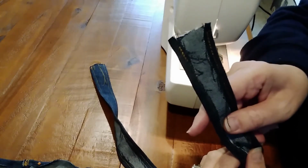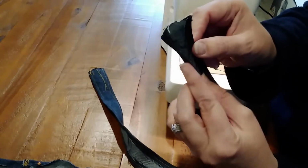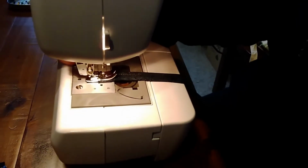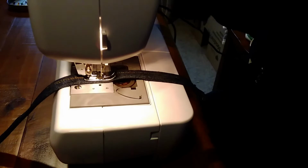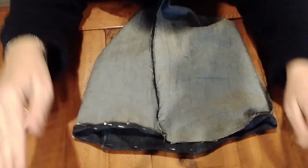Now you can see both raw edges have been turned inside and stitched with a straight stitch, so it will stay inside when we fold it into the middle and create a neat and tidy strap. Now we can sew our strap. And sewing the stitches next to each other to make the straps super strong. So now that we're done with our straps, we put it aside. They're ready for us to put it onto the bag.